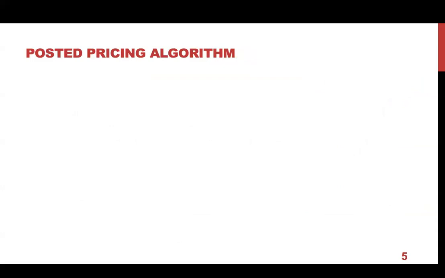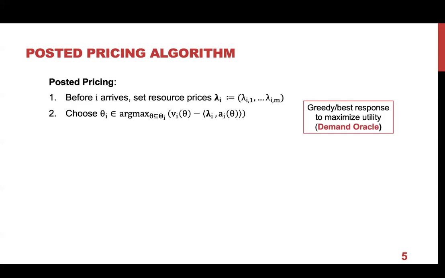Good. So in general, for resource allocation, there could be many kinds of algorithms. One subclass of algorithms, which has been very impactful, both in theory and in practice, is something I'll call posted pricing algorithms. It's the kind of algorithm that you run at any grocery shop or any kind of shopping, where you put prices on the resources. You can take whatever you want, but you have to pay the price. Saying this a bit more formally, what's a posted pricing algorithm? Before the arrival of the ith request, so your prices cannot depend on what the request is, before its arrival, you set a price vector.